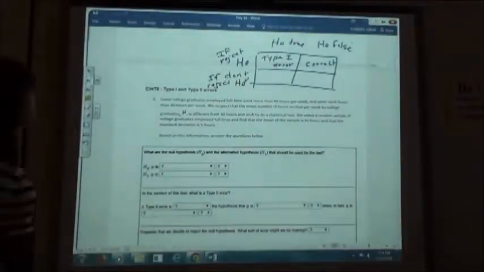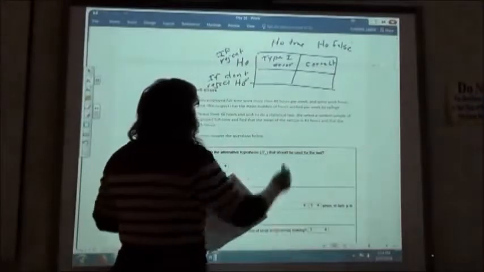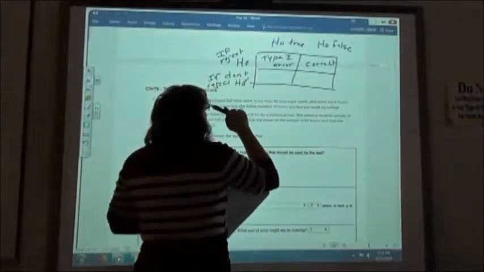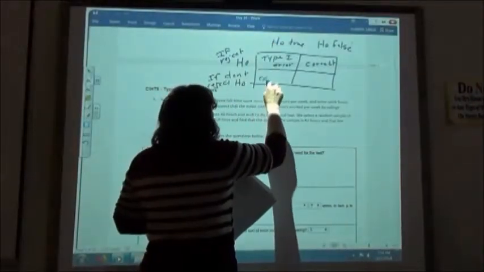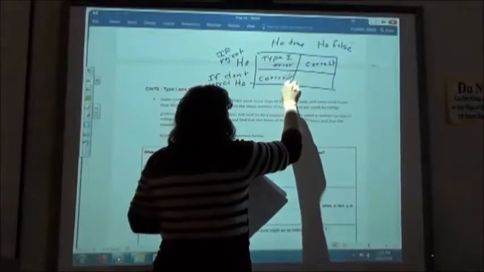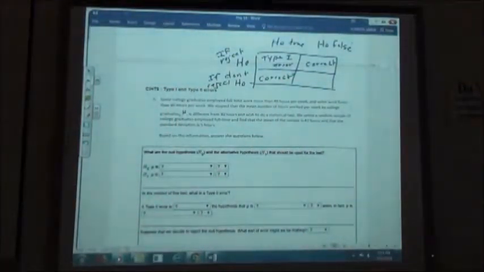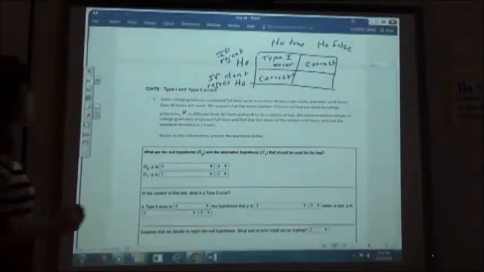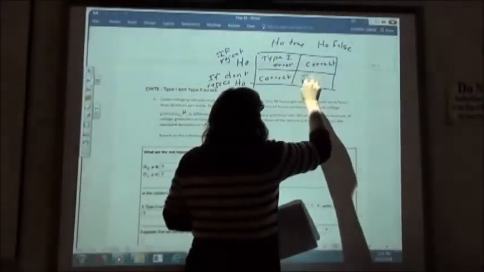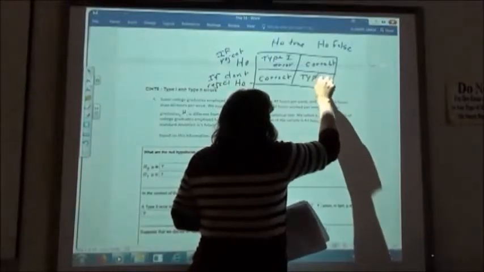If I don't reject the null and the null was true, that's the correct statement. I would accept the H0 if it were true. And if it were false, then that's when I get what they call a type 2 error.